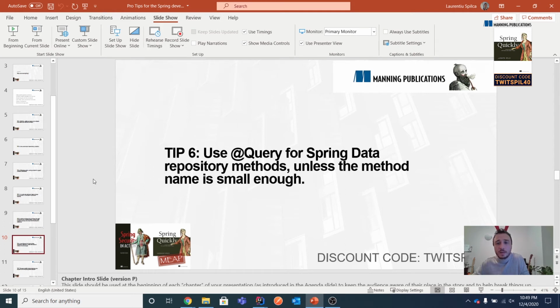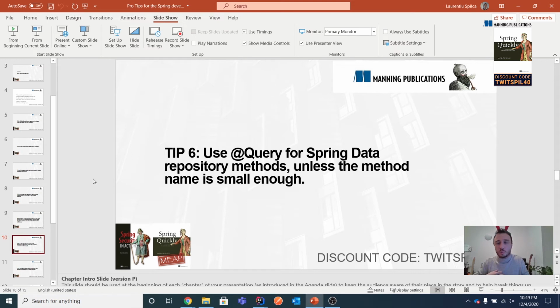which looks fine. But when you have more than one condition, like select something from table where and then condition, the longer the query becomes, the longer the name of the method becomes as well. And trust me, you don't want to have a method 250 characters long.